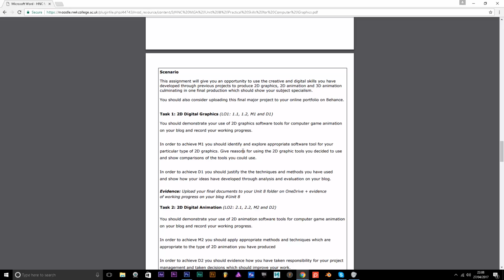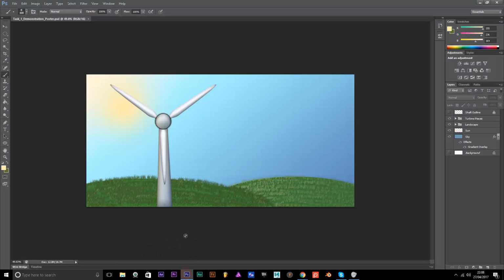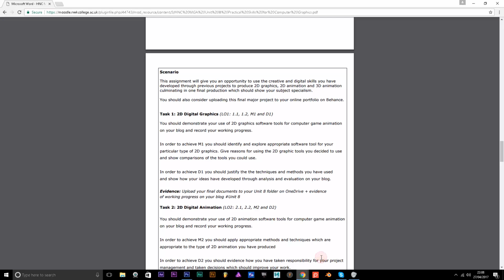I had to identify and explore appropriate tools for my particular type of 2D graphics. It doesn't say a certain type of 2D graphics, it says for your particular type, basically my own style. What style appeals to me and how can I make it work? And I think what I've done in my Photoshop is appealing to me, and is the style that I kind of wanted for something like a family friendly, clean energy advertisement billboard that you will see in a video game.